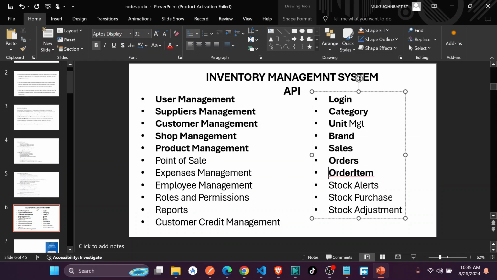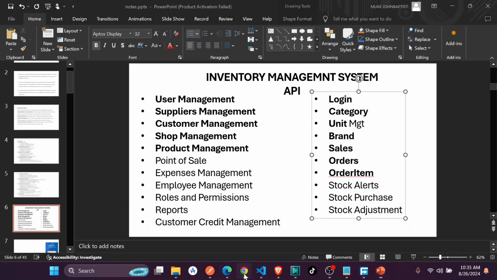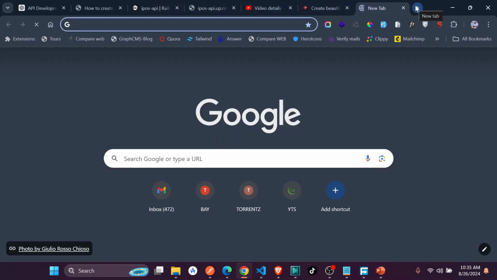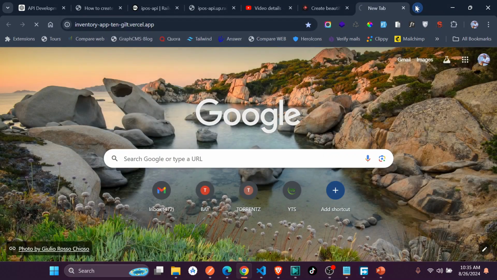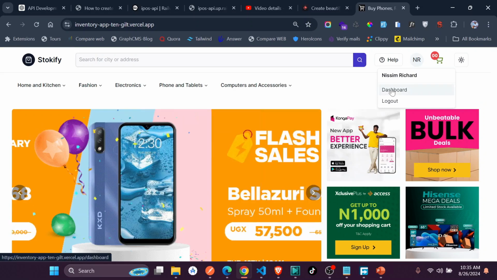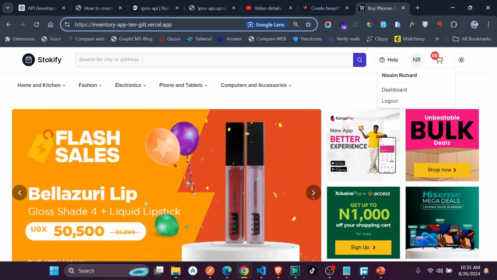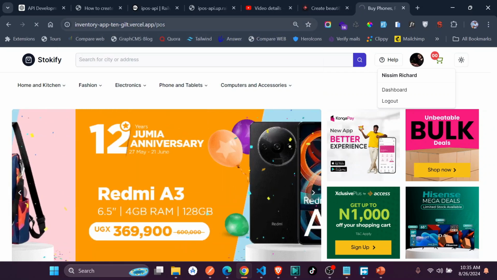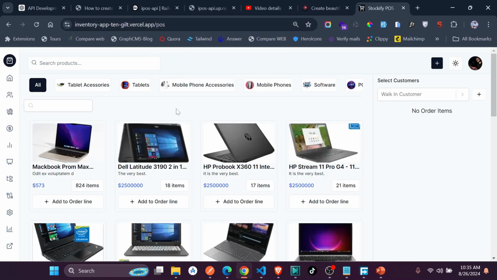Okay. So to understand these ones, you can just get a demonstration from the inventory app. I just want to demo for you the part we're just going to work on. So when you go maybe to slash point of sale, and remember the one we are building is actually the point of sale.